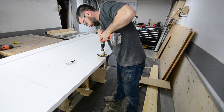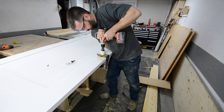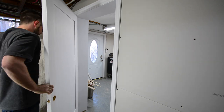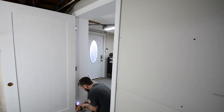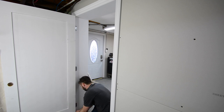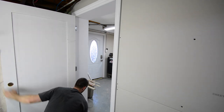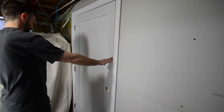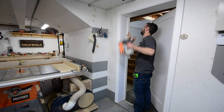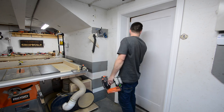To drill the hole for the doorknob, I just got one of these little jigs so it makes it a lot easier to line up the holes and get the right distance from the edge. And then I can finally install the door. I installed the hinge halves on the door and the jamb first, but one of them wasn't quite lining up, so I had to loosen that bottom hinge a little bit and it popped right into place and seemed to fit really well. I did install a brand new door jamb in here and I'm just installing the doorstop on it now.